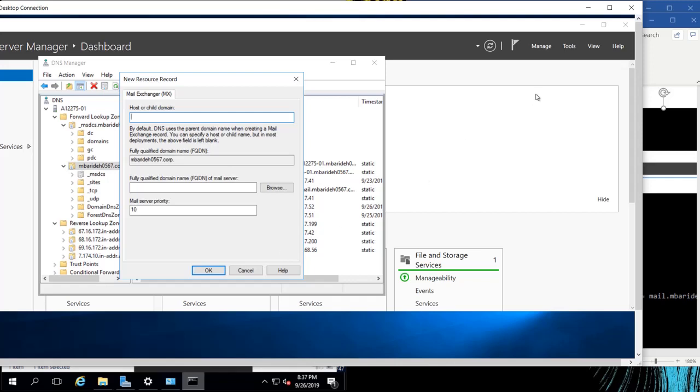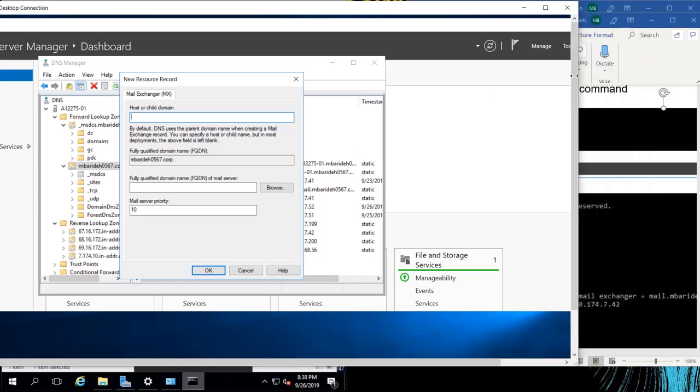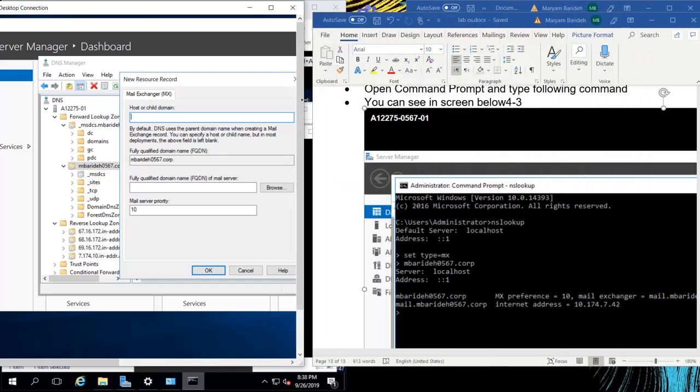After doing all these settings, just go to the command prompt of machine 01, and it should be in administrator mode, and then type set type=mx.